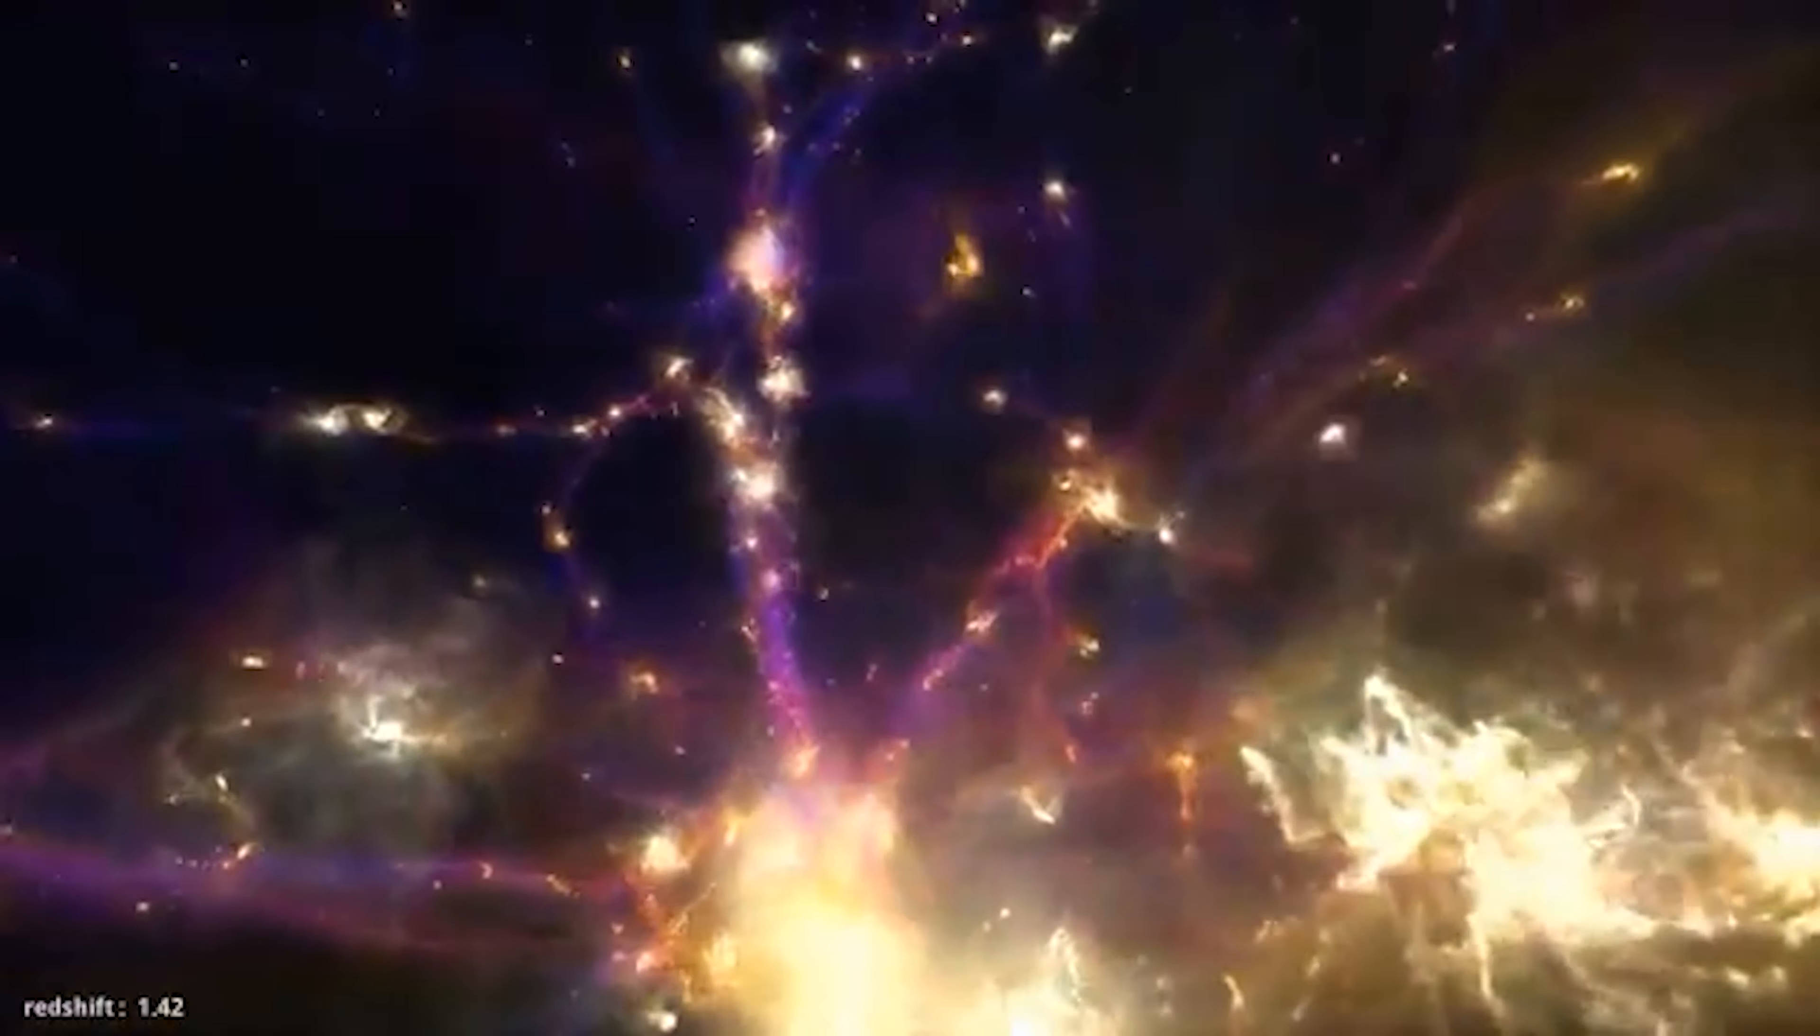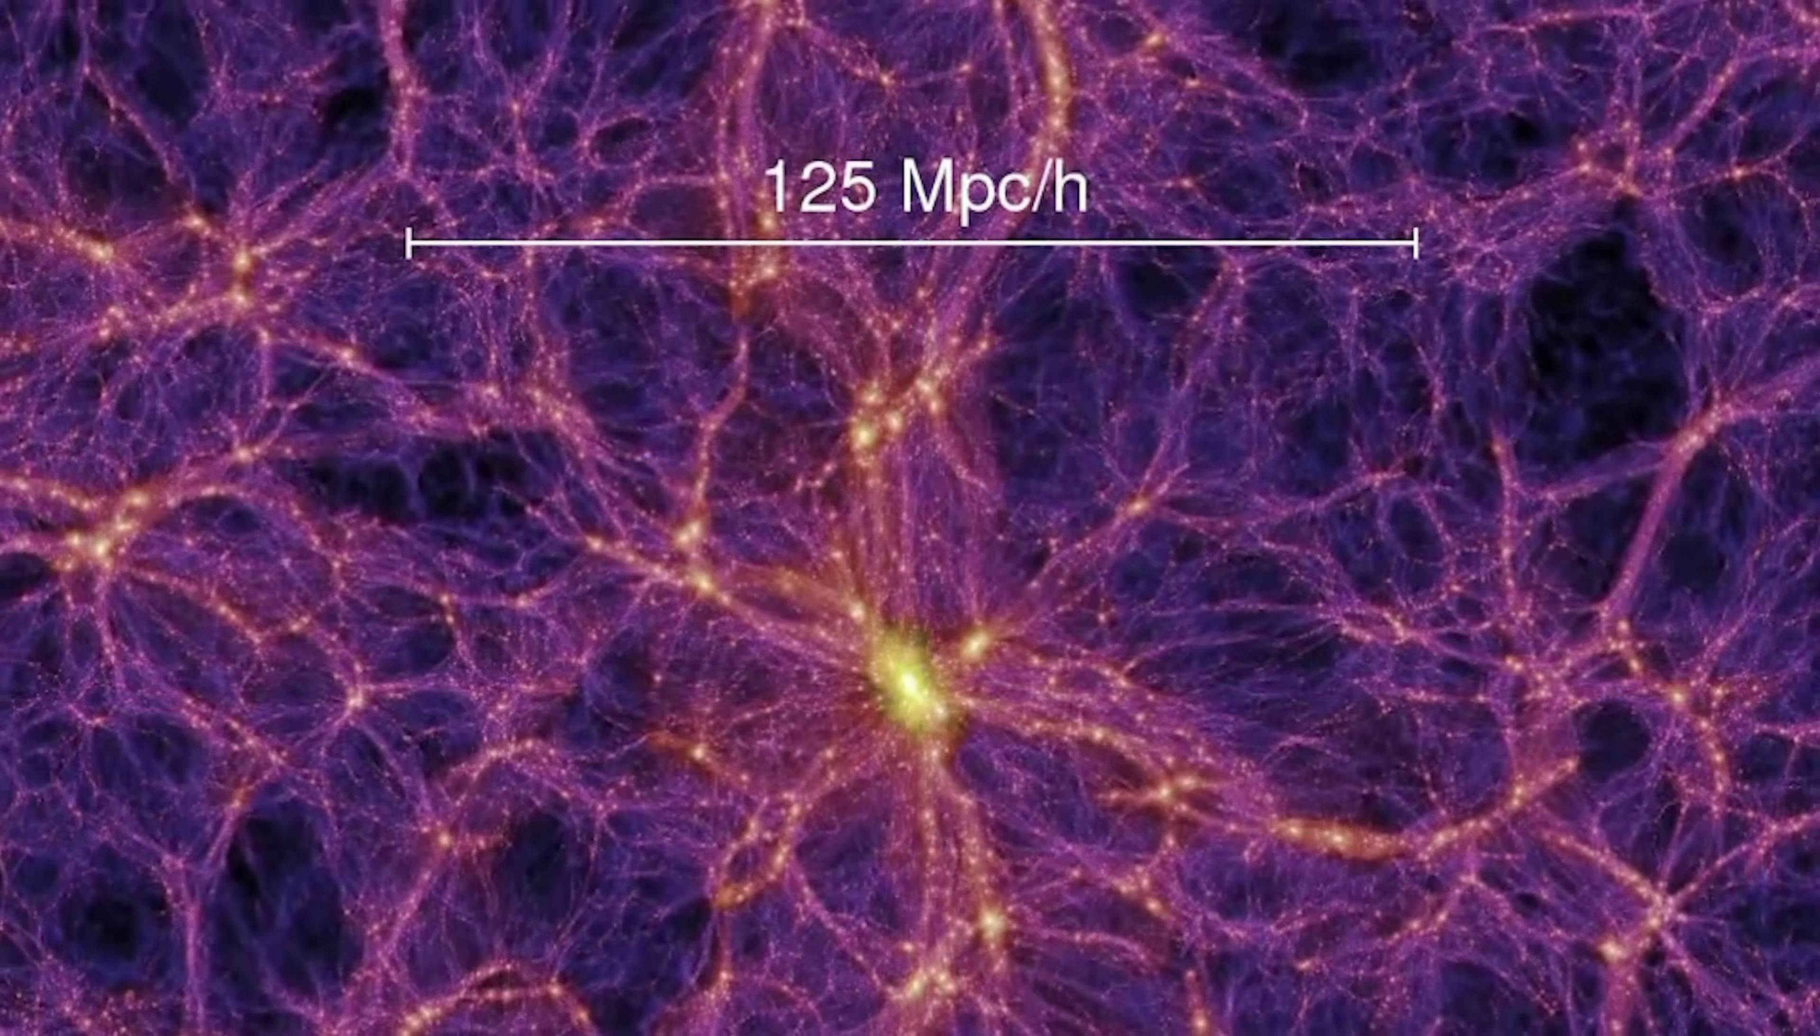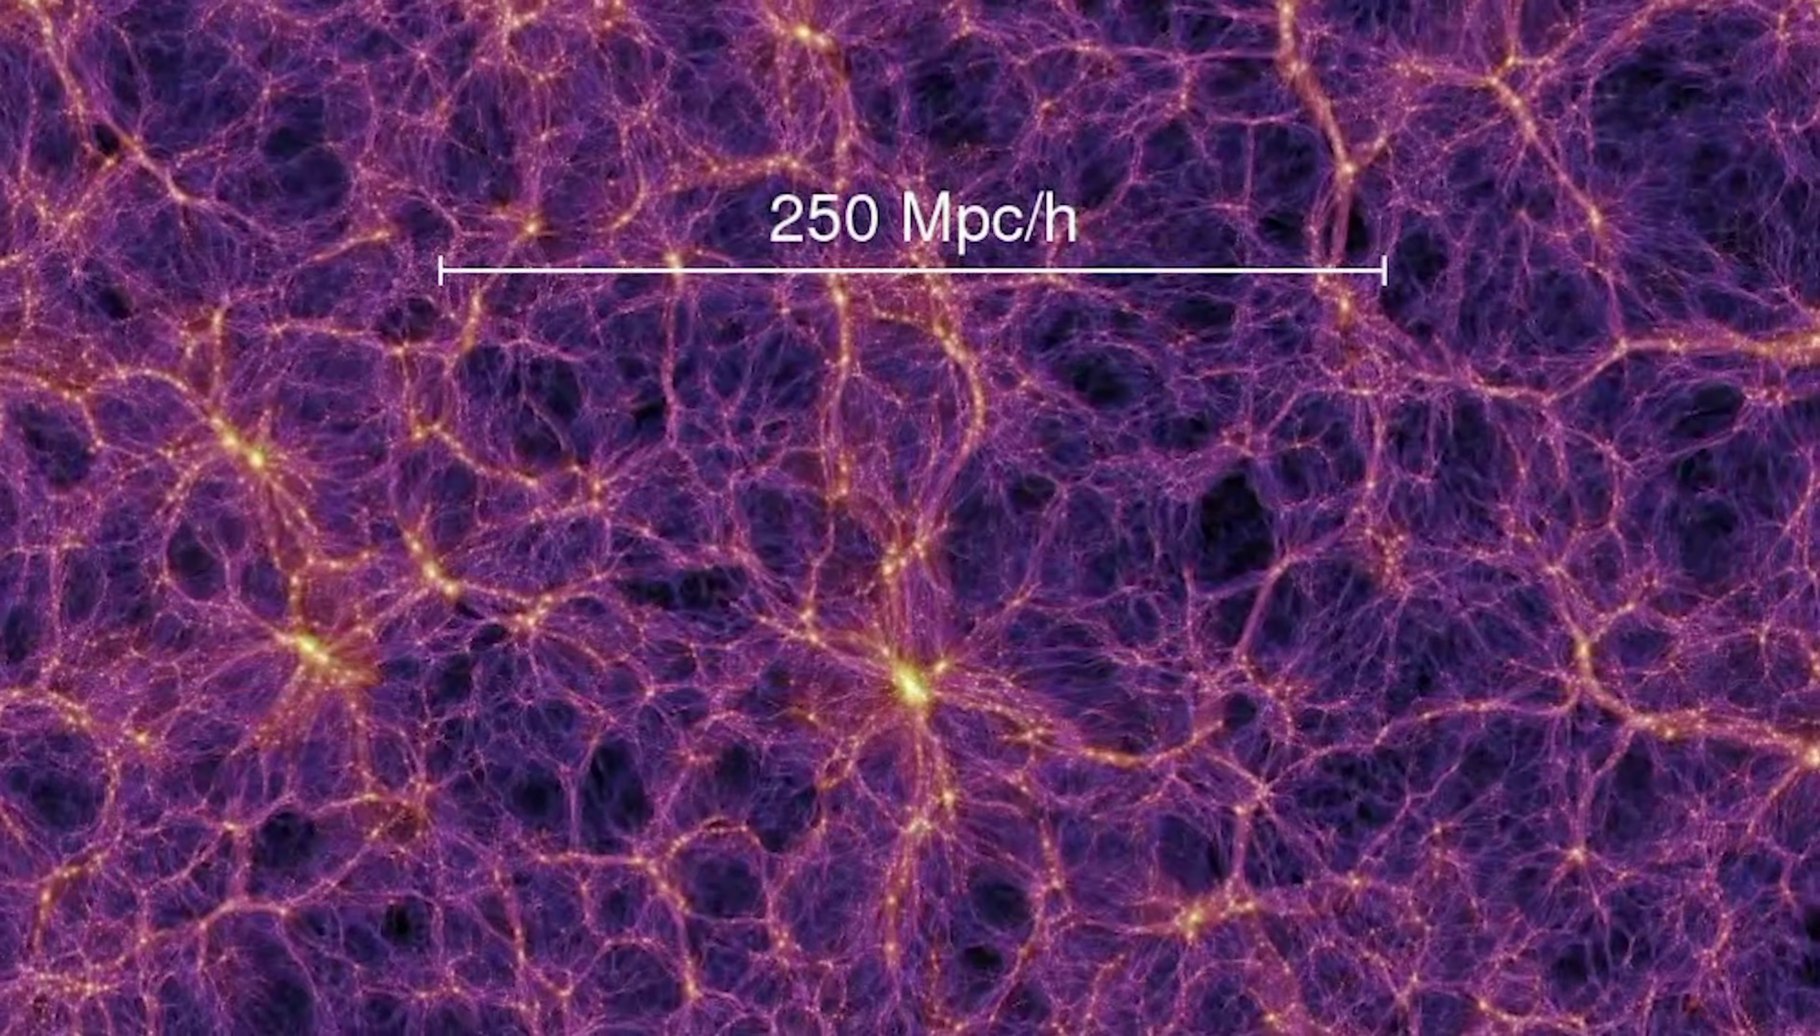Second, at the boundary point between blast waves, some matter will, by chance, never run into antimatter, and vice versa. It's just the way probability works. This will create long, thin islands of matter or antimatter, which eventually condense into galaxies, clusters, and superclusters. These long, thin islands of galaxies form the web-like filament structure that defines the universe as we see it today.